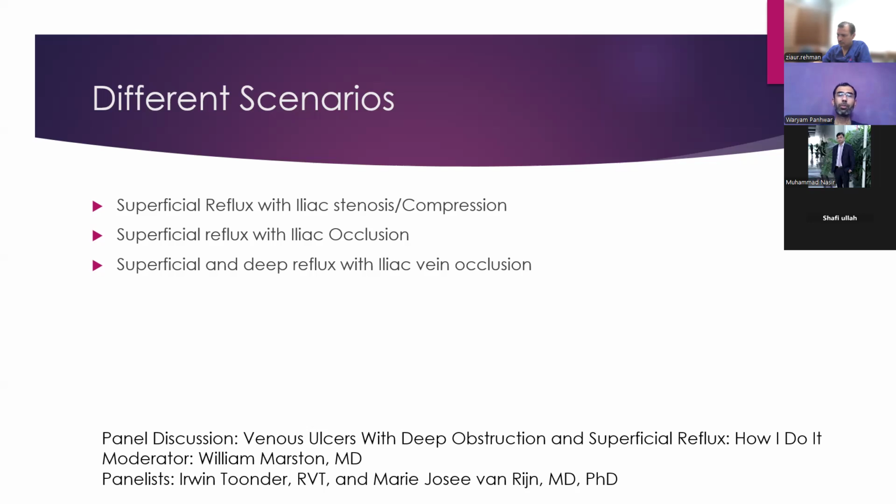So if there is reflux, then we must always reconsider the DVT. So if there is superficial reflux, deep reflux, and iliac vein occlusion, then what should be the algorithm? The algorithm is the same. We have to treat the iliac vein occlusion. Most of the time, if the occlusions are resolved, the reflux has no significant impact on the wound healing rate. There are many papers on this, on patients who have occlusion and reflux. Most of the time, the patients treated with iliac vein stenting don't really need any further intervention for the reflux. Only a small number of patients then need intervention for deep reflux.